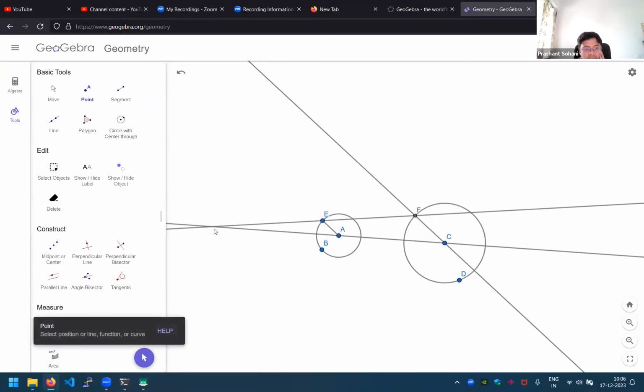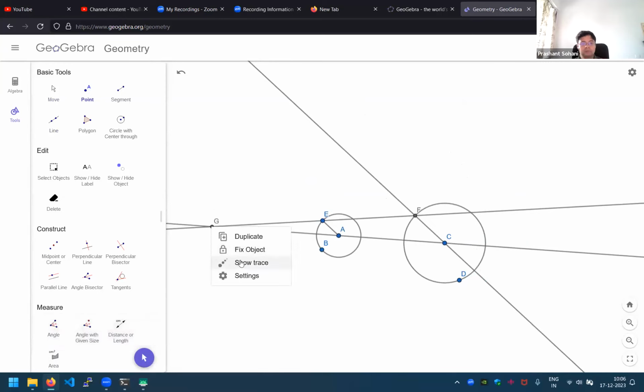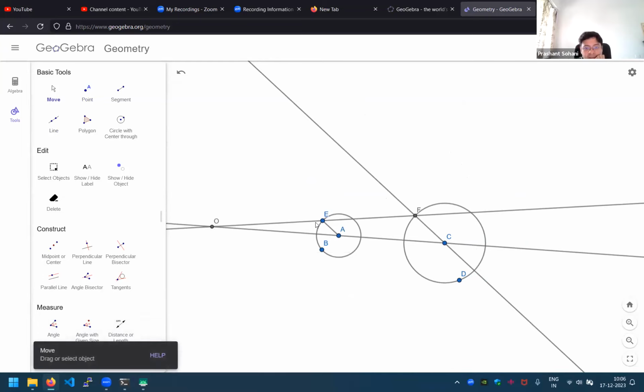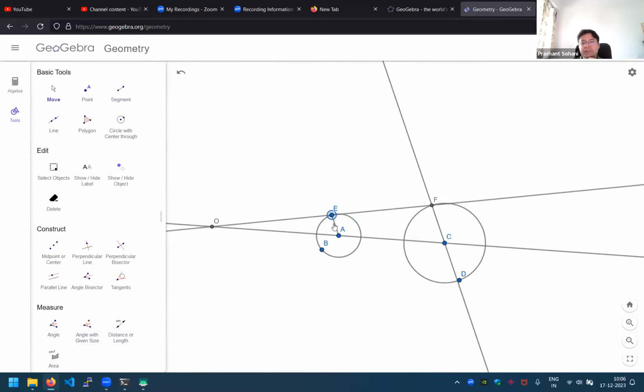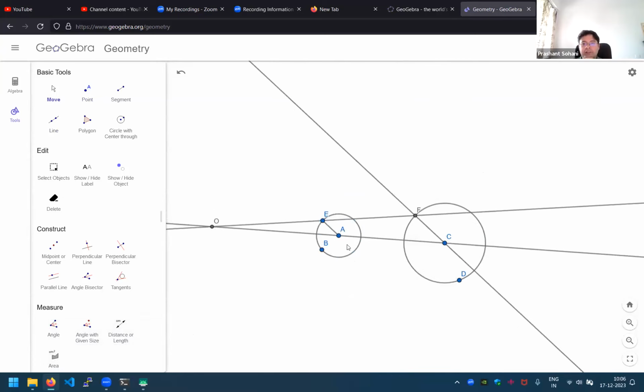and if I mark this point as O, okay, so even if I change my point E, you see O does not change. And this is easy to show using basic similarity. You can show that AO upon OC is the same as R1 upon R2, right? So therefore, obviously, O will not change.